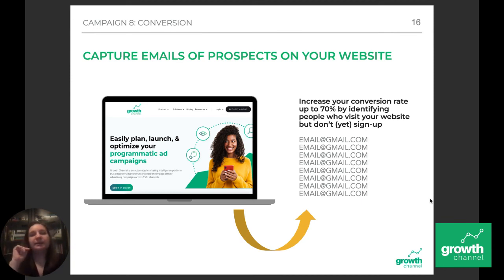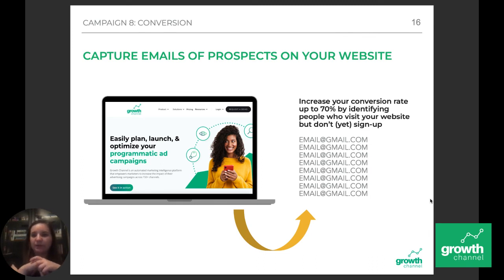You can actually place a Growth Channel pixel on your website pages that you want to get the opt-in emails from, and another pixel on the conversion pages where you want to exclude them. Not everyone will sign up on the website, but if you want to increase your leads deal flow, you can actually, with this pixel, capture the opt-in emails of the people who have given the consent to share their information.